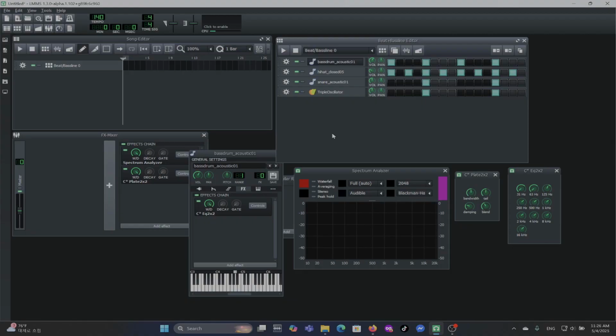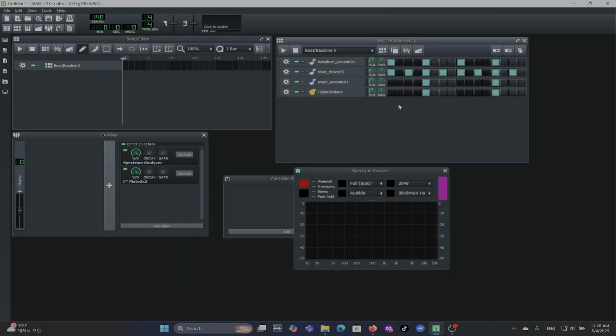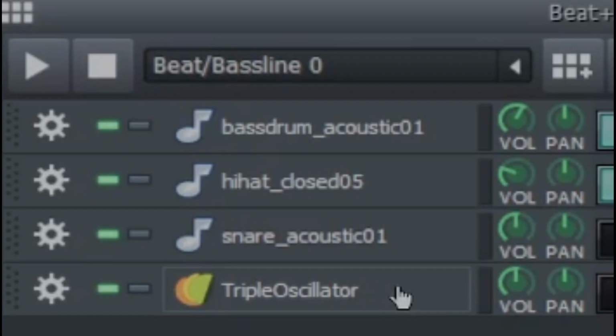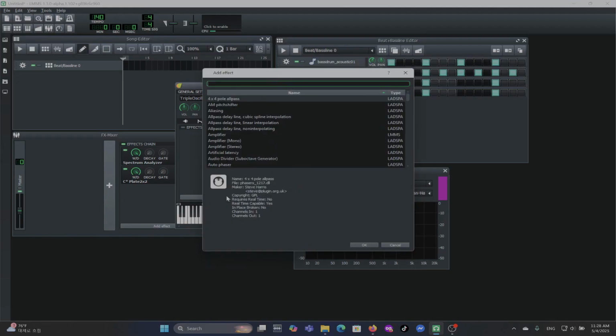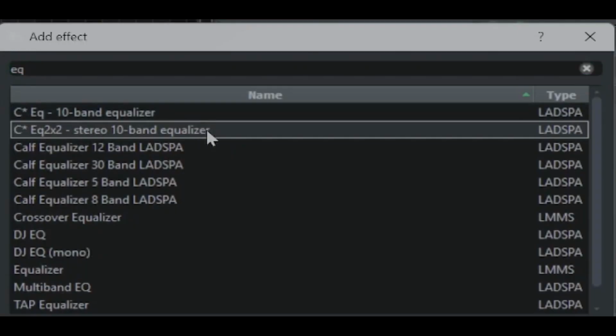All right, this is substantially better than what we started with. My bass drum sample is still coming through the mix really well, but it's not overloading our ears with bass. And just to help our snare drum effect that we created with the triple oscillator come through the mix a little better so that it's not clashing with the bass drum and the snare, let's modify its low frequencies a little bit also. So let's click on our triple oscillator plugin, go into our effects, add an effect, the same effect that we used with the bass drum, stereo equalizer.